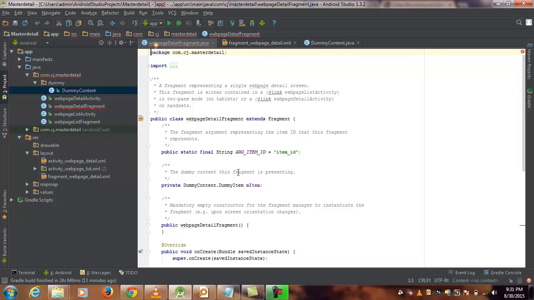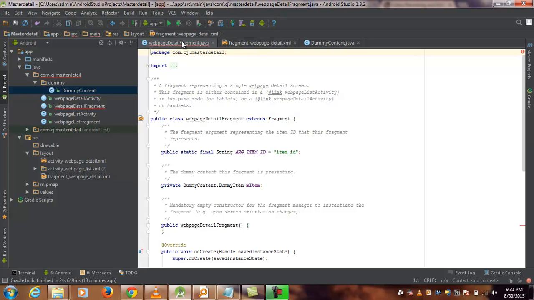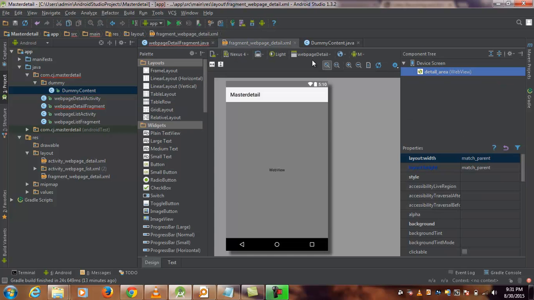This is where we've got the items created, our list created, the objects and the functions which are being called. Okay, and this is our fragment_webpage_detail.xml, which is nothing but our interface. Okay, now we've done that, and we have something called webpage_detail_fragment.java.